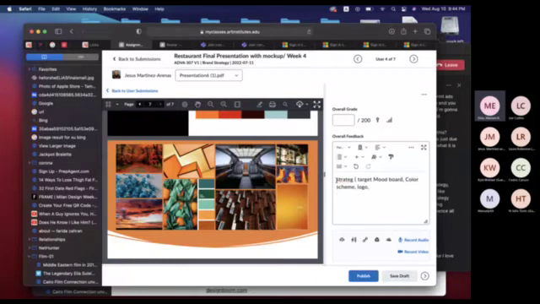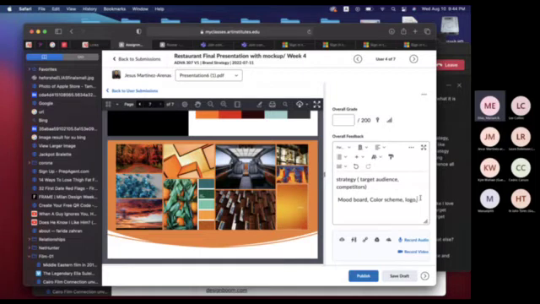Target audience, and what else? Strategy, target audience, and competitors.